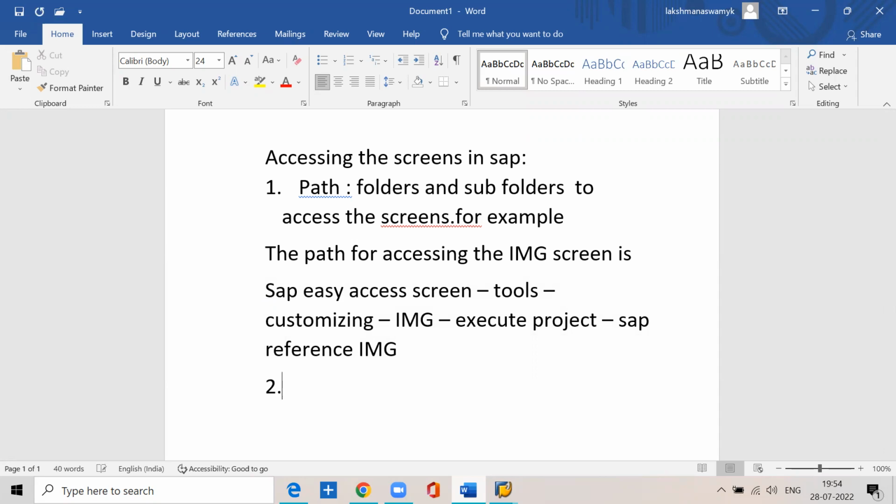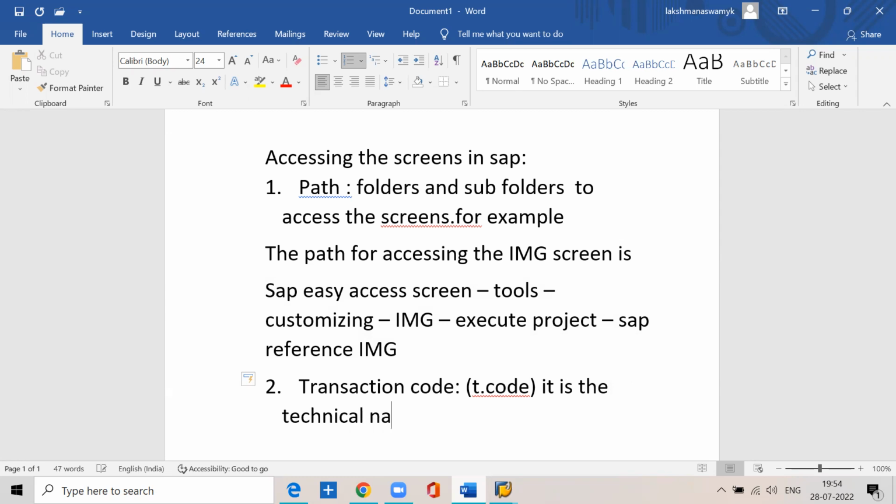Next, number 2: Transaction code, within brackets, T code. It is the technical name of the screen.